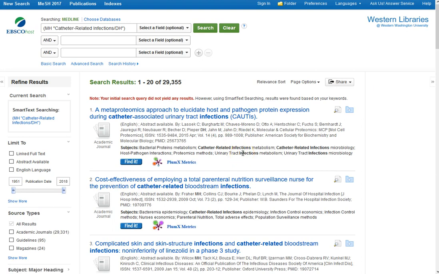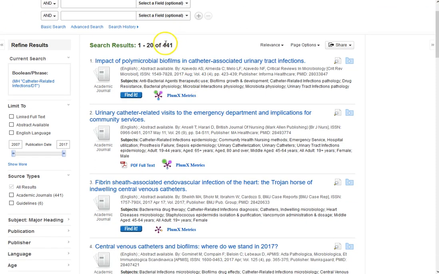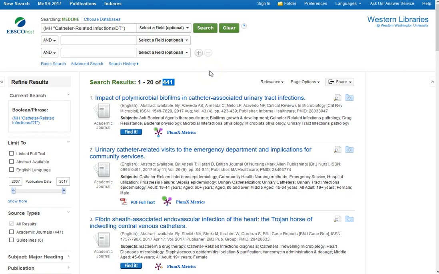And then what that should do is bring back your results. But in this case, what it's saying is that the particular search that I just did was a little bit too narrow. And so sometimes that's going to happen with the structured approach. It may just be that there's nothing that has to do with catheter-related infections and diet therapy. So I would want to change this in a different way. And at some point, you might actually get familiar enough with some of the subterms that you remember the subterm codes that you can put in there, and then you can find things on your own. So I changed it to drug therapy because I recalled that that was the term that I could use. And in this case, Medline is actually coming back with a very healthy set of results with that very specific term and that particular approach to the topic, that very particular subheading.